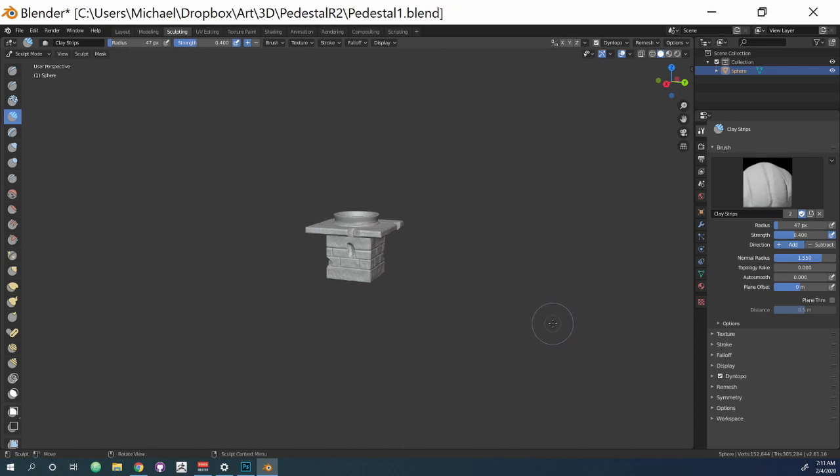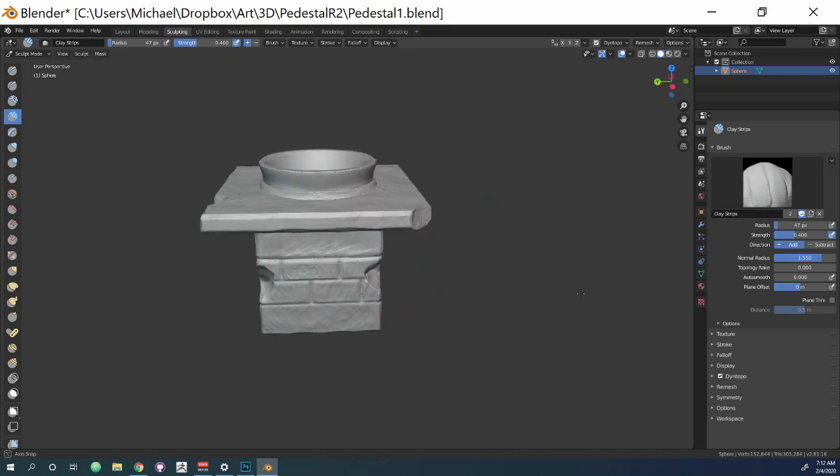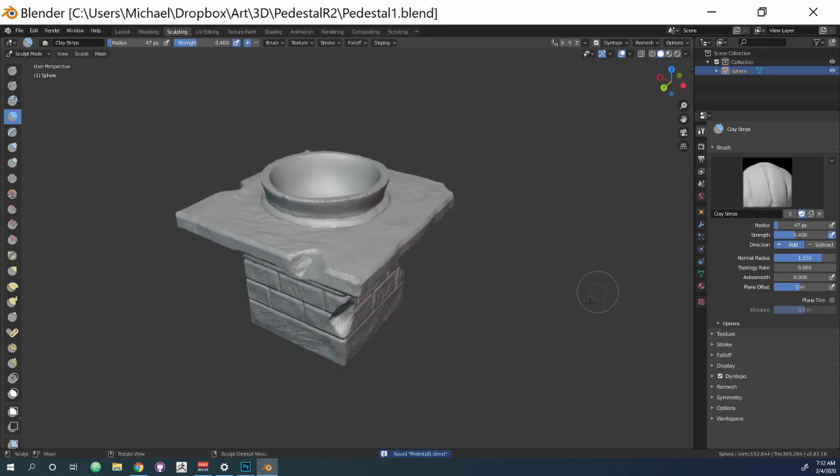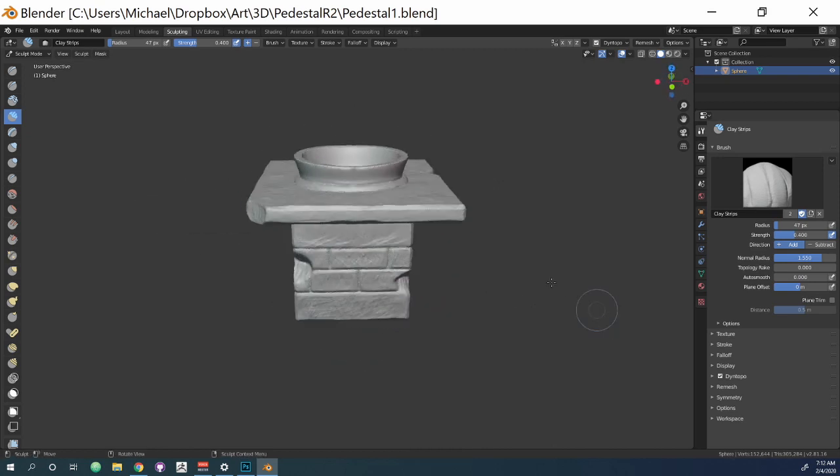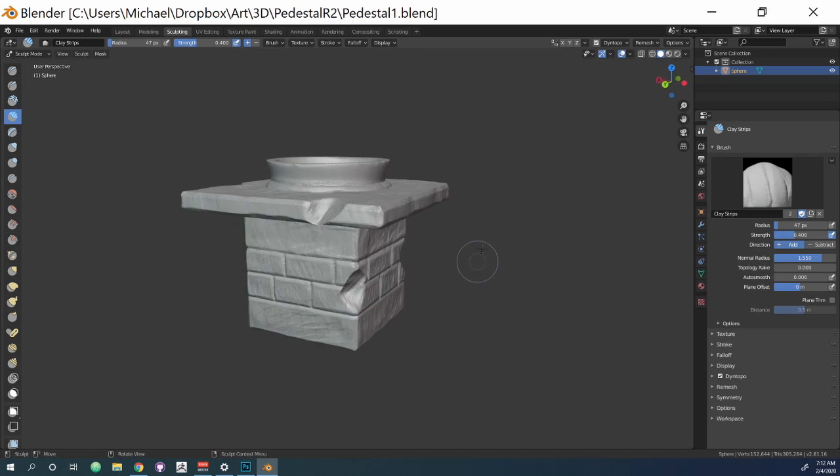I'm going to switch away from my drawing tablet back to my keyboard and mouse so that I can finish up the remainder. Not the remainder, but we're going to create our textures. We're going to do our quick and dirty retopology of this object, and we're going to end up trying to have something with maybe 1,000 faces, 2,000 faces that looks exactly the same as this, and we're going to texture it. We're going to try to do this all in about 30 minutes.